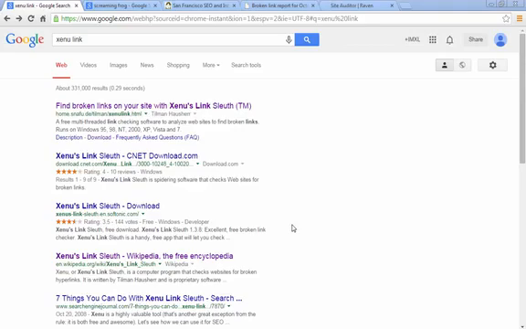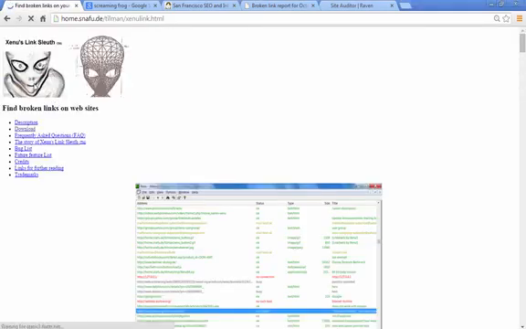I'm going to take you through a handful of programs here that you can use for free to kind of audit your site, check for broken links, check for duplicate content, find any issues that might affect your rankings in the search results. So the first one is ZNews Link Sleuth, and this is kind of an old program, but it's still effective for finding broken links. And it not just scans one page, it scans your entire website. That's ZNews.